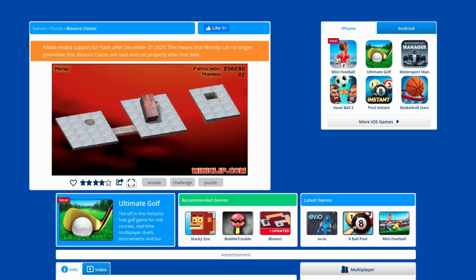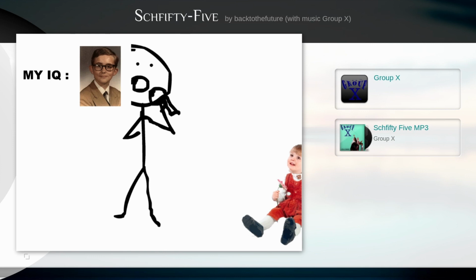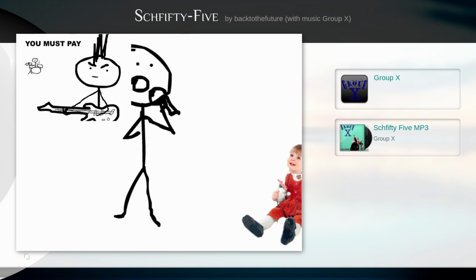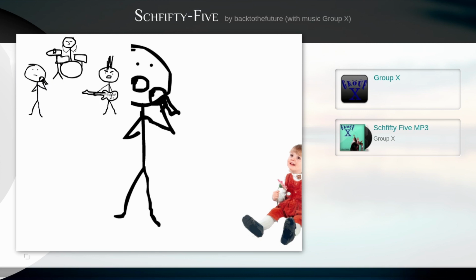And I just went to some classic Flash game websites like Miniclip and played some Bloxors and stuff like that, and played the helicopter game. I went to Albino Black Sheep and played 55, which is one of my favorite classic Flash animations out there, and it all worked very well, except Albino Black Sheep did seem a little buggy for me. It played just fine, but everything I played on there had like a picture-in-picture sort of thing going on, so again, results may vary.